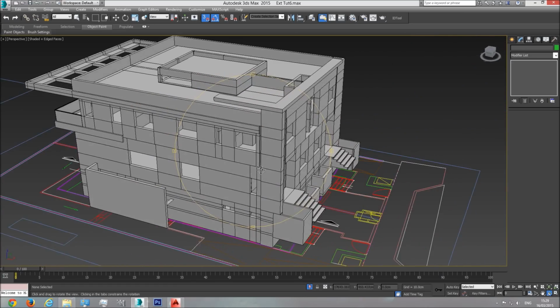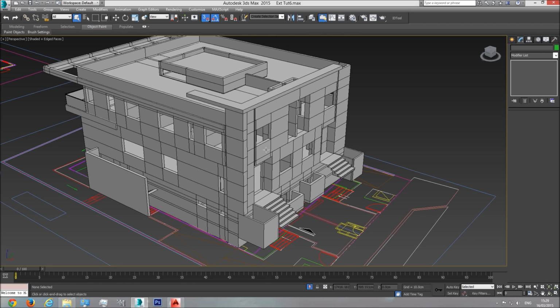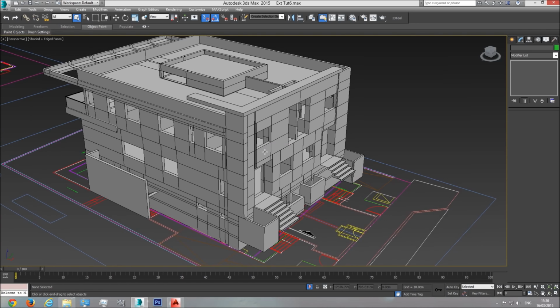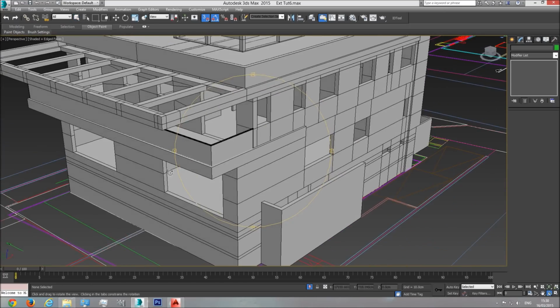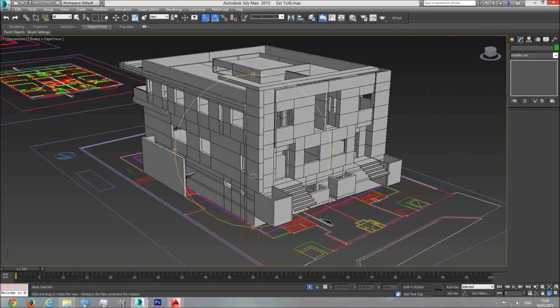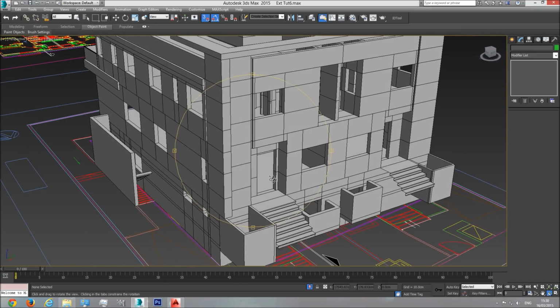So what I'm going to do is I'm not going to model the windows and doors again, because I already did that in the interior modeling and rendering tutorial in this channel. So I'm going to import the windows and the glass doors from the interior tutorials. And if you want to follow me on modeling these parts, you just need to go to the interior tutorials in this channel, to the class about window and door modeling.